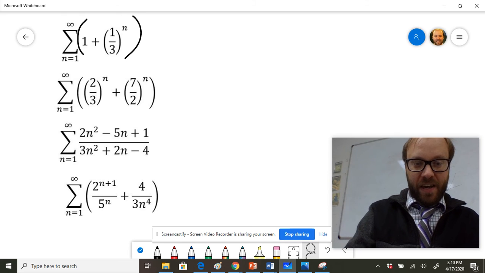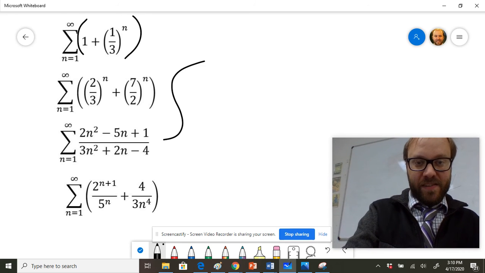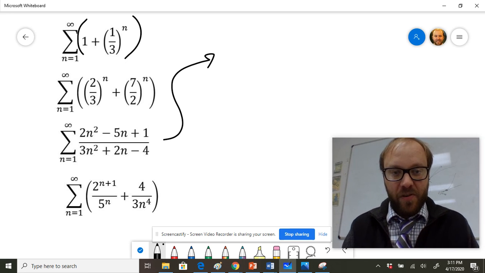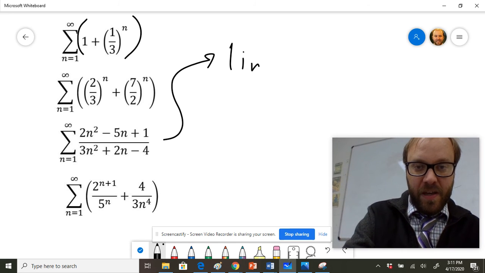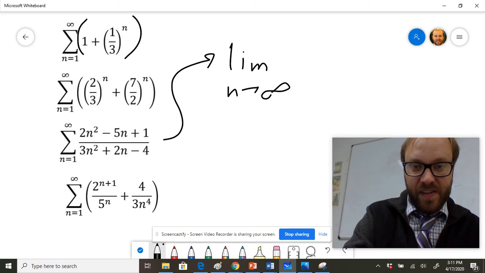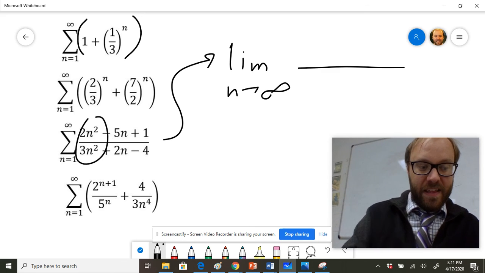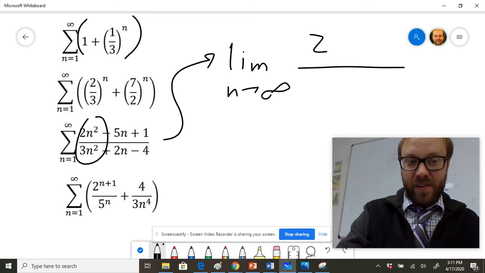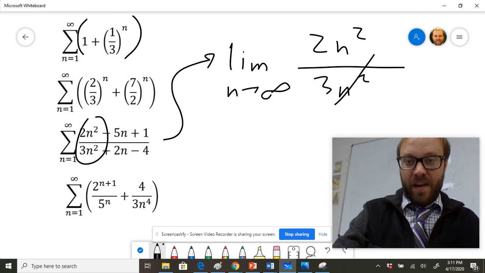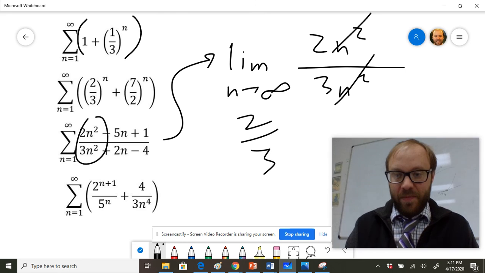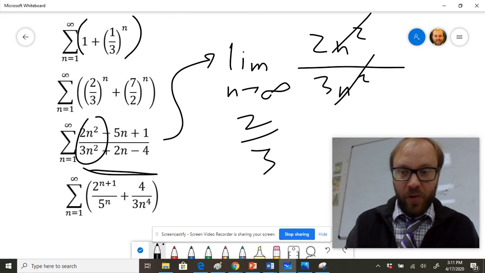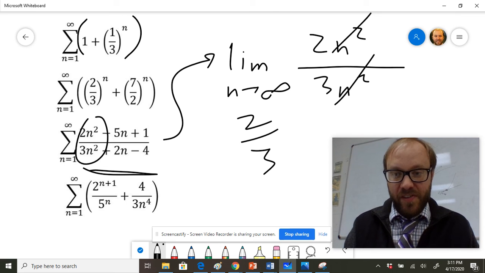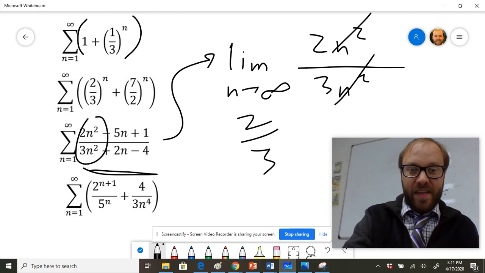Okay. And last one here, again, the nth term test comes back. You always want to check and make sure the individual terms are approaching zero as you go farther out. And if you take the limit of this as n approaches infinity, we know that really the n squared terms are all that matter, right? Because they're going to grow much faster as we put in bigger and bigger numbers. And so if you look at the limit of 2n squared over 3n squared, this is going to approach 2/3. So if you put this expression in a table and start listing values, they get closer and closer to 2/3. You keep adding 2/3 and 2/3 and 2/3 and 2/3, it adds up to infinity. So that is a divergent series.